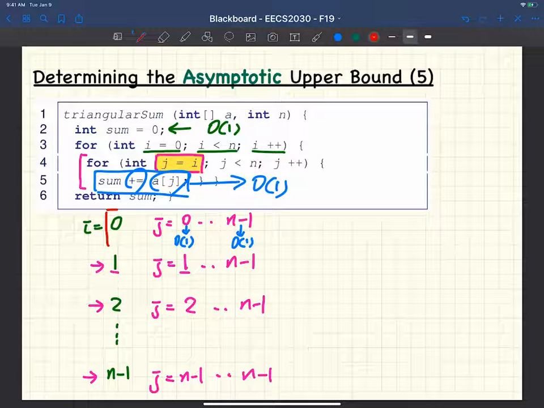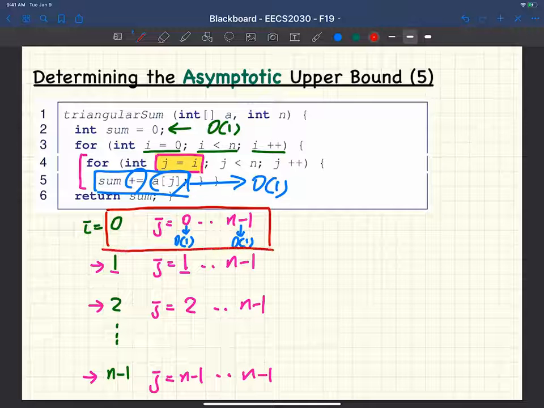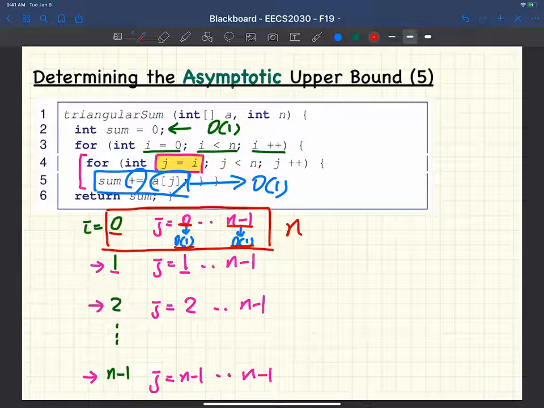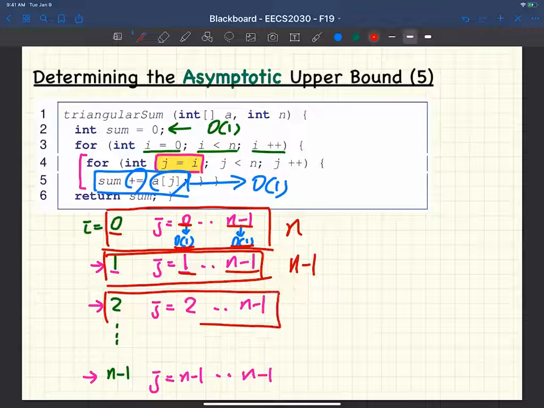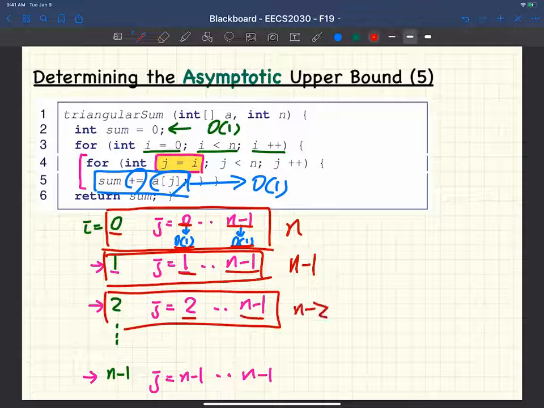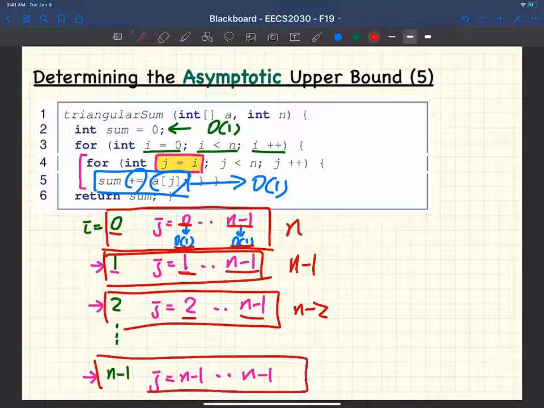When i is equal to 0 over here, what's the amount of work we have to do? We know that j will be from 0 until n minus 1. How many iterations are we talking about? n. Good. It's just n, and each one of them is simply constant, right? It's n. What about the second one over here, when i is equal to 1? n minus 1, agree? Because it's from 1 until n minus 1, so n minus 1. If you go with the pattern over here, this will be n minus 2, all the way to the last iteration where i is equal to n minus 1, which gives 1.